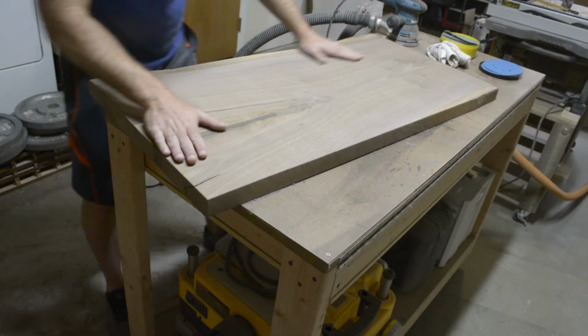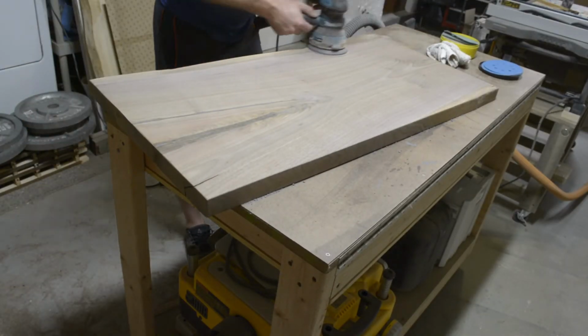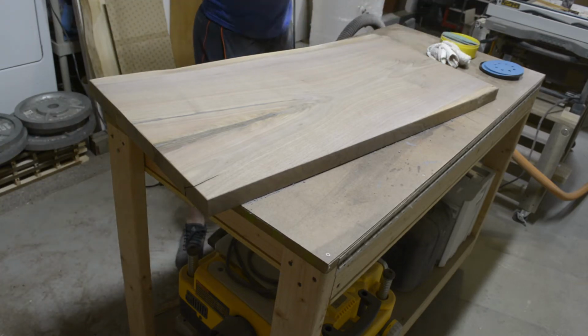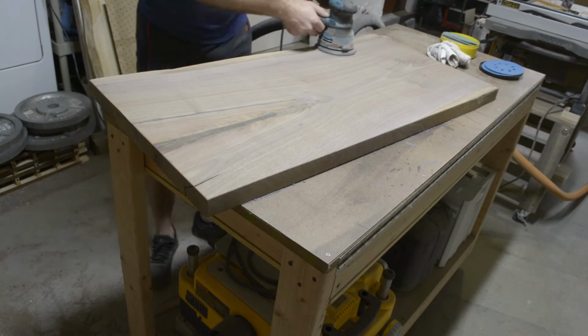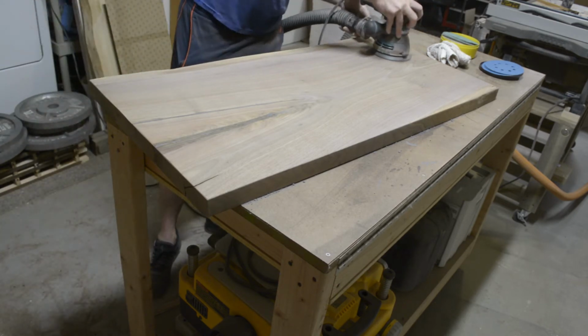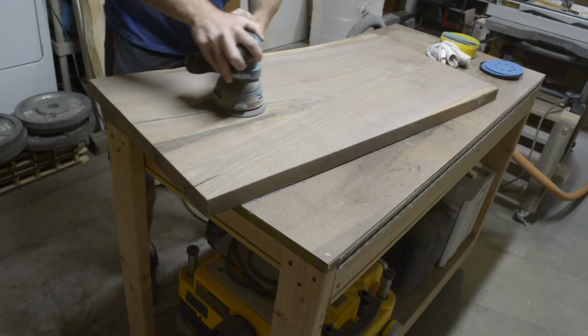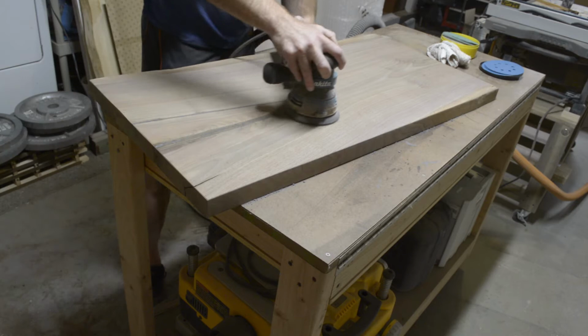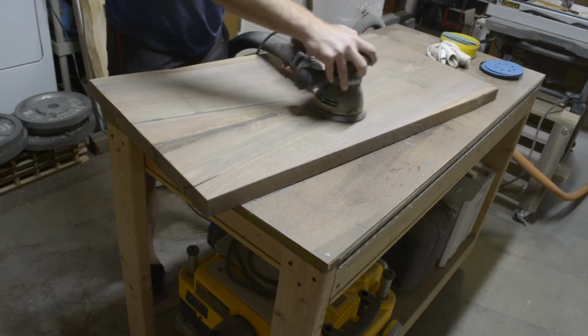Once that's out of the way, the epoxy's done, your sanding's all done, you're satisfied with it, it's time to move on to the finish sanding. Now, with something beautiful like a black walnut slab, you really want to step through all of the grits. I start at 80, I work all the way up to 400 minimum. Sometimes I even go up to 600 depending on the project.